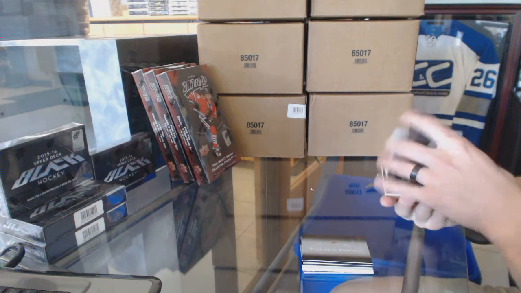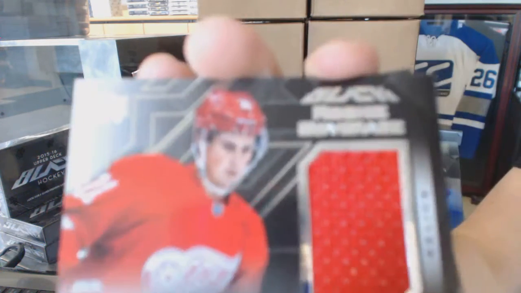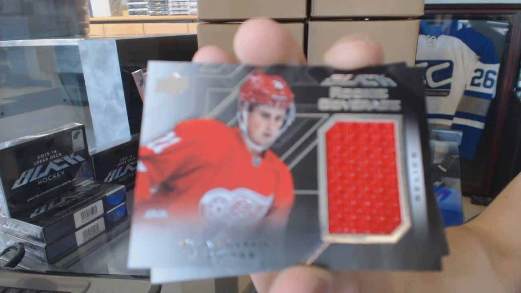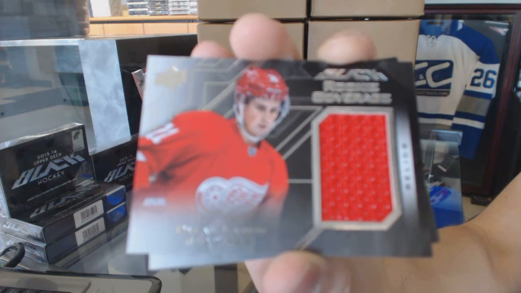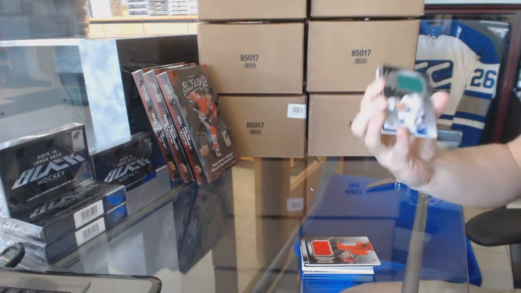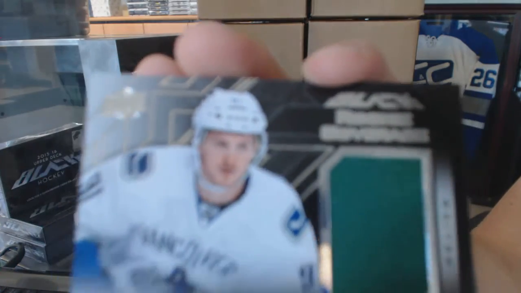We've got a rookie coverage jersey, Dylan Larkin. Rookie coverage jersey, Jared McCann.